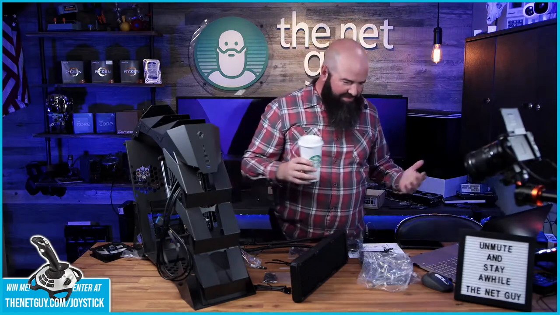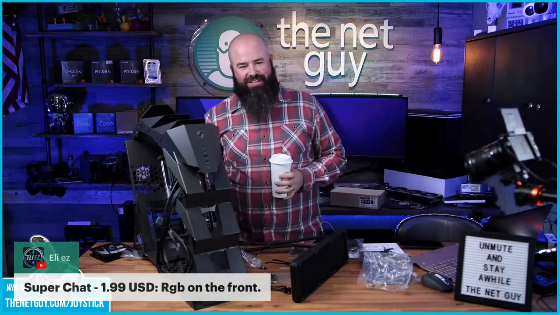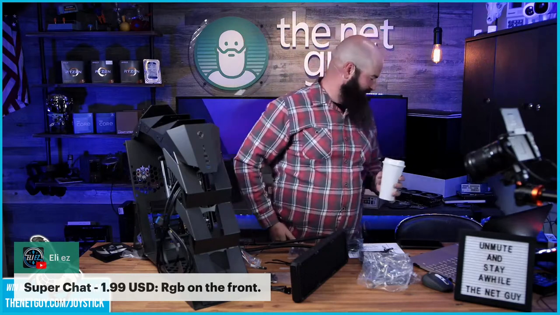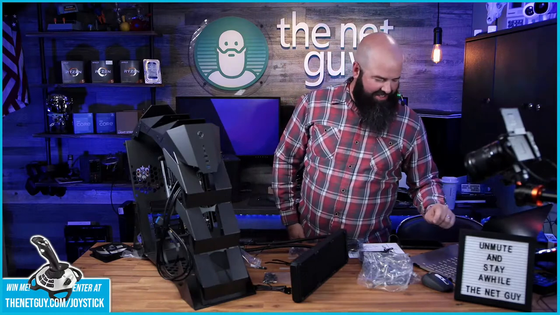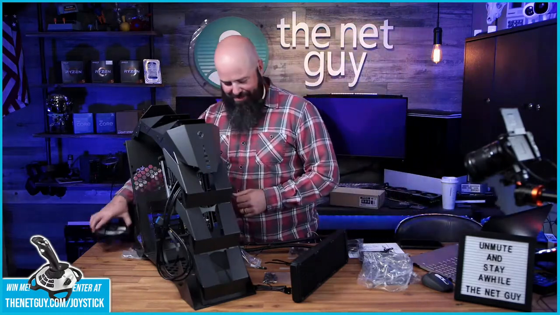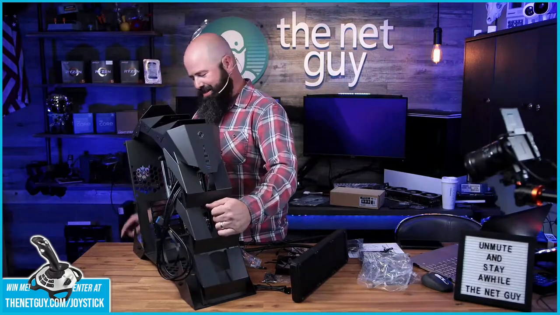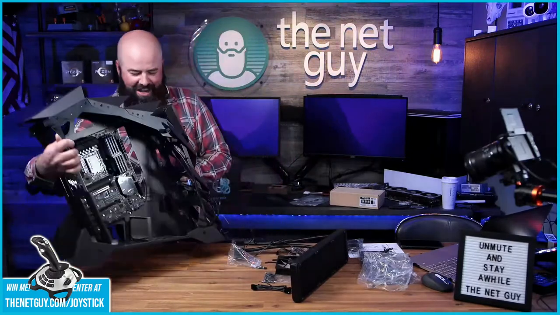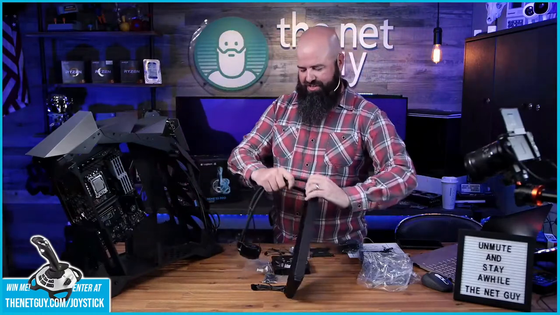RGB outside. Man, people are going back and forth on this, but the super chat wins on all things as usual. RGB on the front it is. So we're going to do the RGB on the front, and people can fight over that. If you can super chat more than that, then maybe we'll consider. But so far, RGB won on the front. We can fix that. So let's talk about what that's going to do to this install.